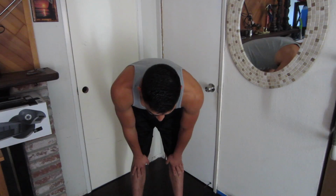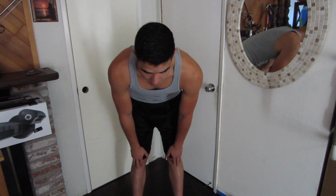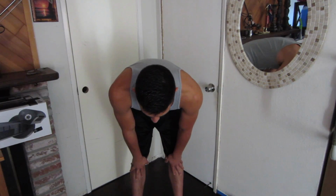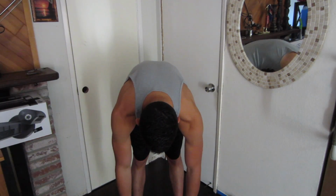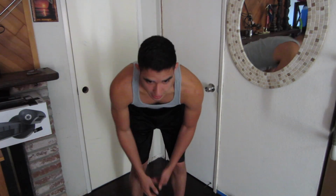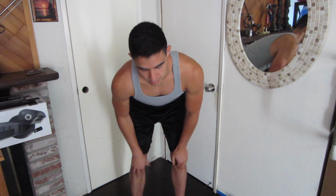Anyway guys, check it out. This stretch is super simple. What I do is put my hands on my thighs and then start coming down like this. If it's a little too uncomfortable, come up a little bit more, but you want to hold it there for at least 30 seconds, okay? Then you can let your arms hang and slowly keep reaching down. Ideally you want to be able to palm the floor or at least touch your toes. I would suggest you begin with touching your toes.